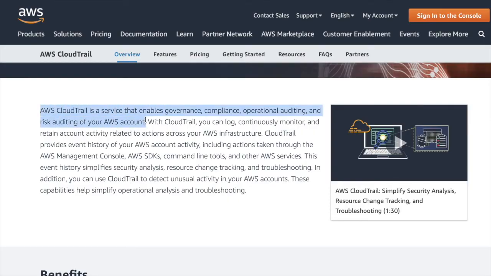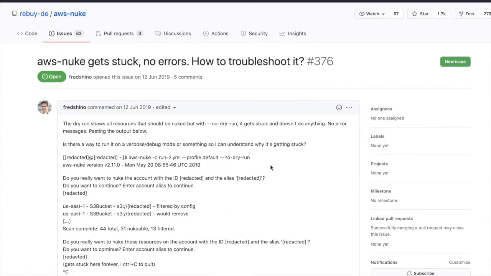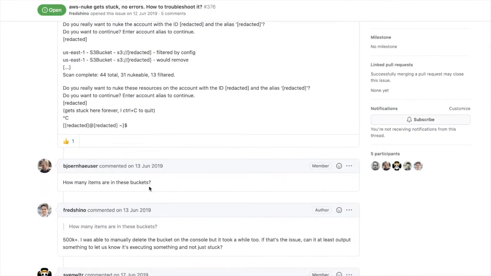So you might have a couple of problems with purging your accounts. For example, we had CloudTrail activated for our account, hence we had a lot of logs in our S3 bucket. AWS Nuke tries to delete all the objects first, because you cannot delete the entire bucket if it's not empty. But deleting millions of objects can take too much time, and your tool will be hanging for weeks. Nuke works in multiple threads, so you cannot even notice that the tool hangs only because of deleting some S3 files in one of the threads.